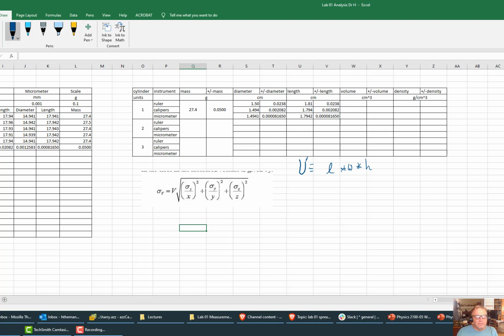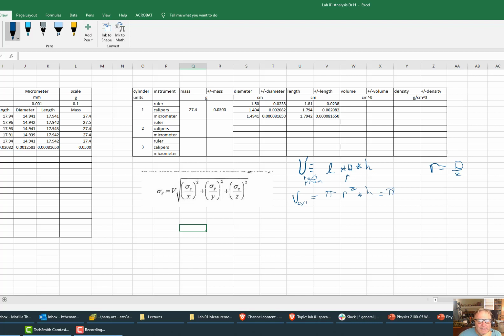The trouble is we have a cylinder, and the volume of a cylinder, so this is basically a rectangle, or a rectangular prism is the official title. But for a cylinder, it equals pi r squared times the height or the length. So what we can do here is we want to turn it into something that looks like that. First of all, we have diameter, not radius. So we're just going to remember that radius equals d over 2.